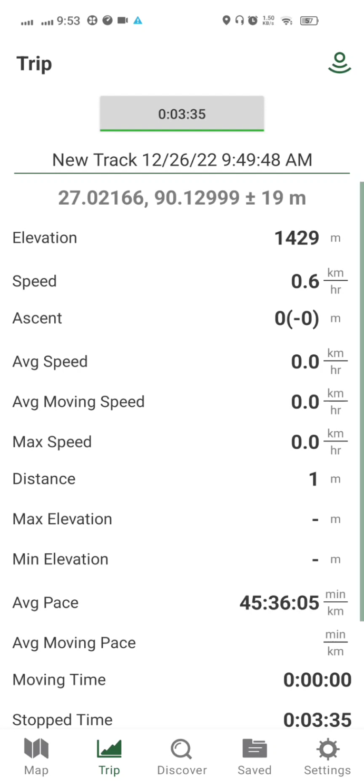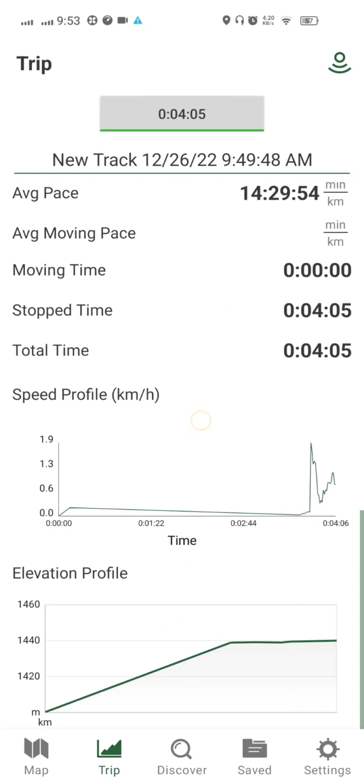Just now, as I am under the canopy, that is under the roof of a building, it's showing 17-18 meters, that is the accuracy. So I'm within the 17 to 18 meter range. Speed, I'm not walking, so that's why it's 0. And ascent, that's all, because I didn't track, right? As soon as I track, how much I have ascended will show here. So graph, everything, elevation profile.